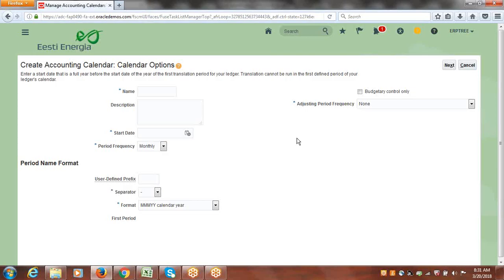Say, for example, you want to create accounting calendar. To create accounting calendar, sorry, you want to create the chart of accounts. If you want to create the chart of accounts, you have to perform many tasks. Those are in the sequence. But to do the entire implementation, all the tasks you don't see in the sequence. Some relevant object related, definition related tasks you can see in the sequence, which are very much related. The rest you have to know to perform those setups.